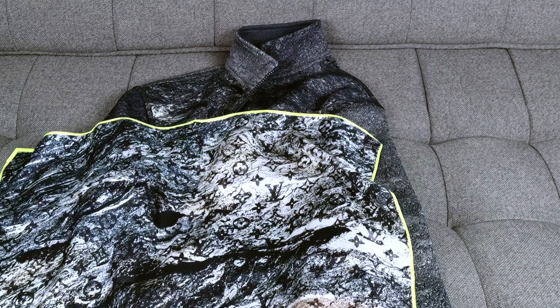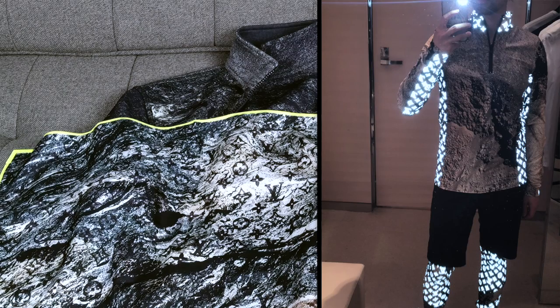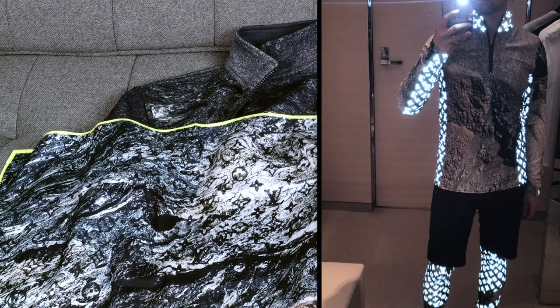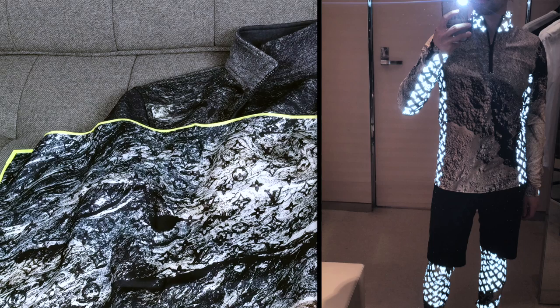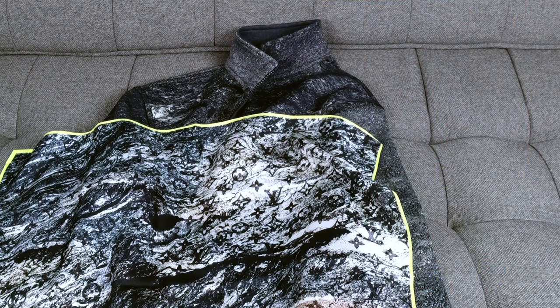So if you watch my earlier video where I had gotten the track, the rash guard and the tights, they featured the terrain print as well and the monogram and the reflective material. But unfortunately, I had to return that because the reflective material just wouldn't work for me wearing it, because it was just way too delicate.